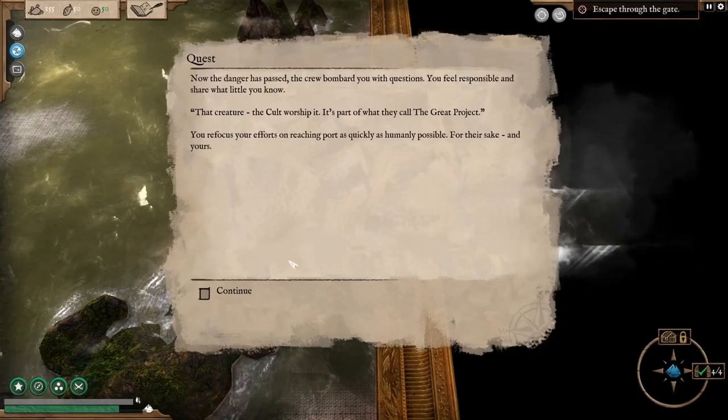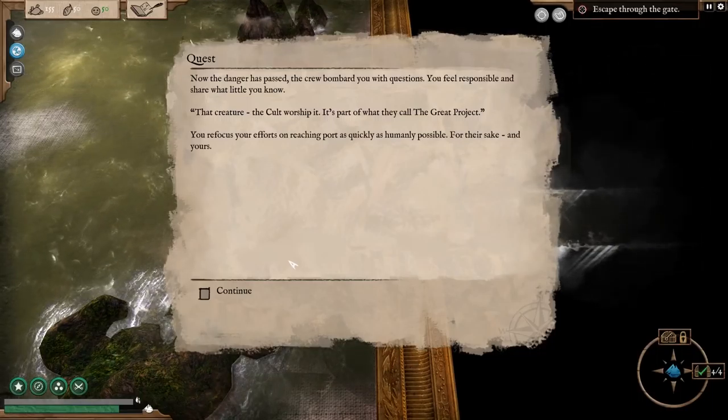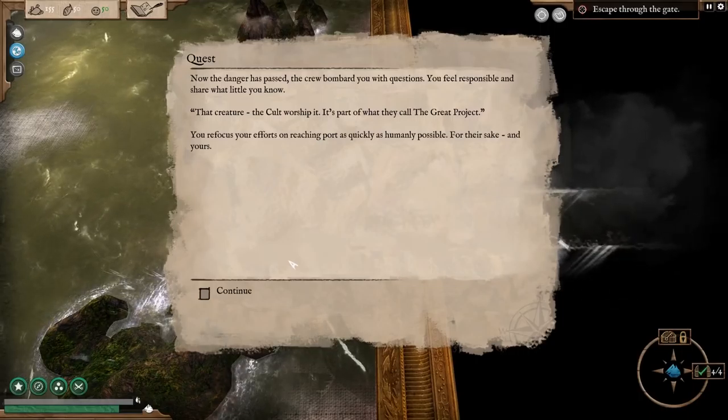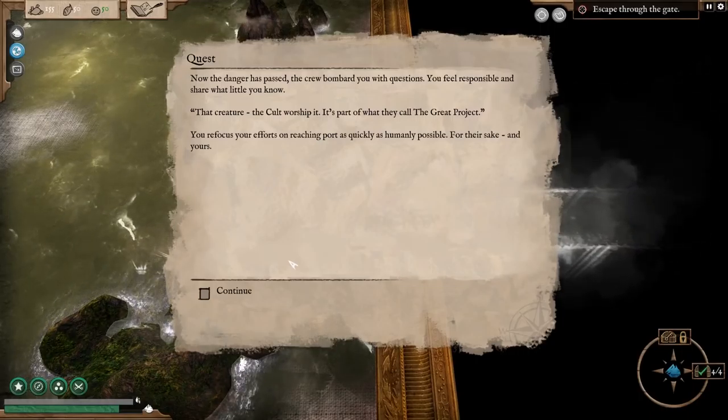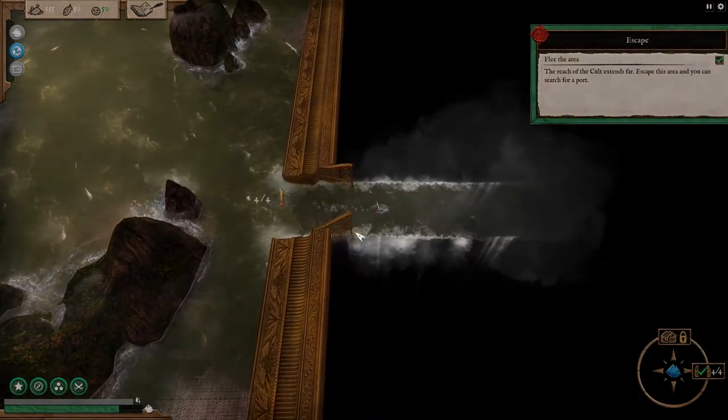Now the danger has passed, the crew bombard you with questions. You'll feel responsible and share what little you know. That creature, the cult worship it. It's part of what they call the Great Project. You refocus your efforts on reaching port as quickly as humanly possible, for their sake and yours.